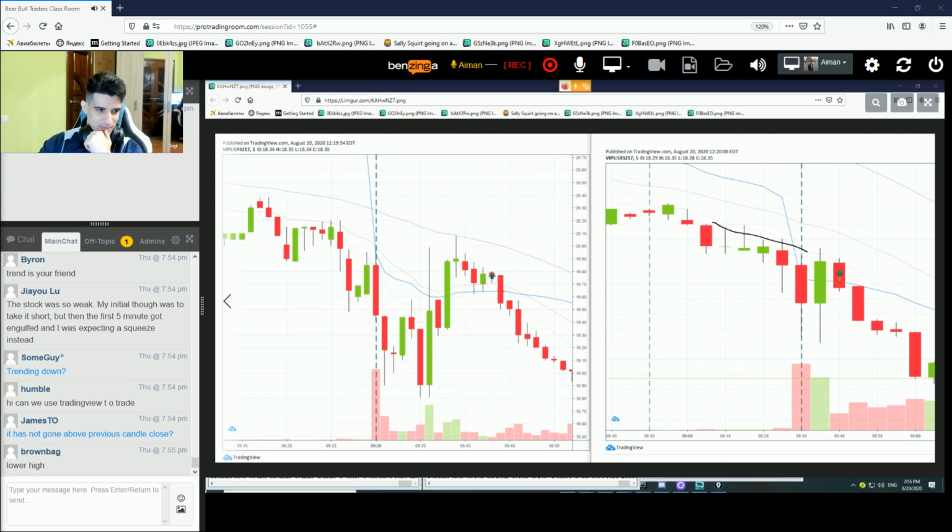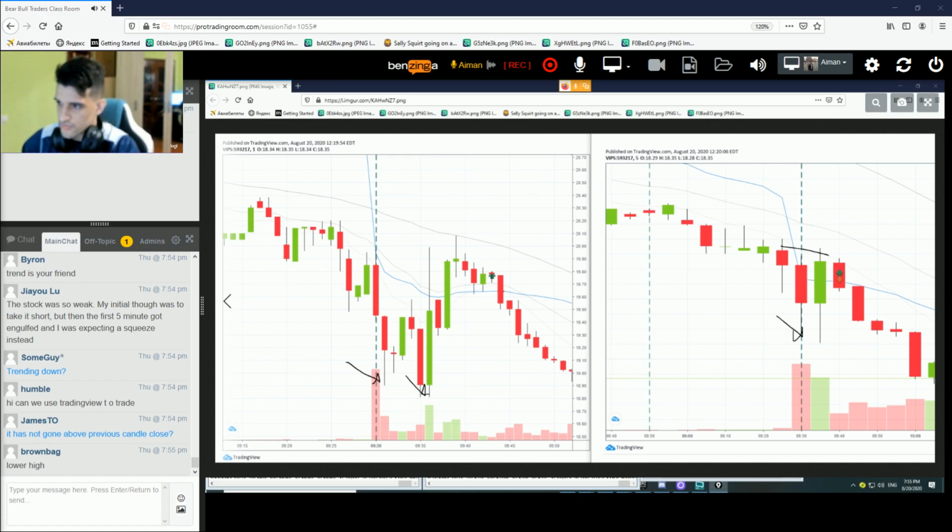The 9 moving average on the 5-minute chart, right guys? So all your answers were right. It was downtrending, it basically evolved around what I wanted to tell you here. So you were right. But to be more specific, I don't love to go into the short side when the stock is so far from the 9 moving average in the 5-minute chart.